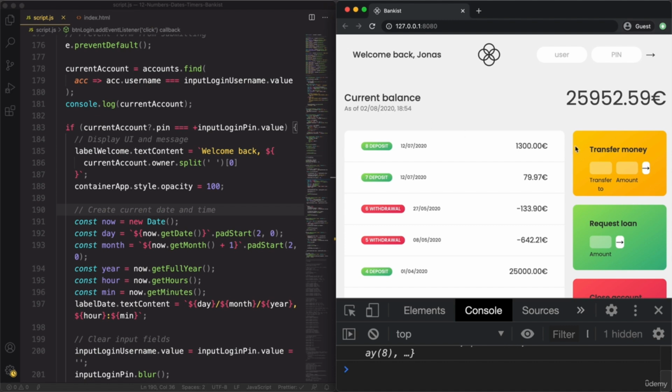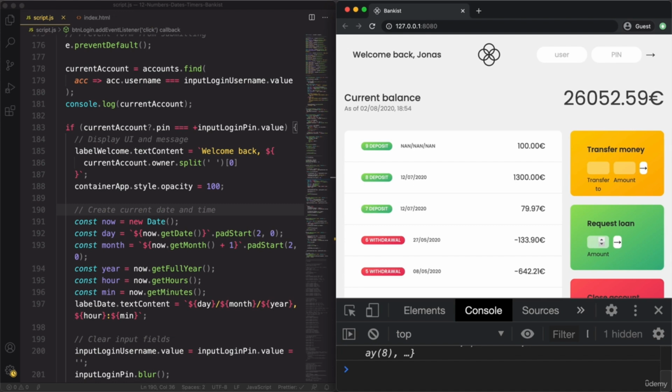But now what I wanted to show you is what happens when we request a loan. So you see that we get this error here, right? And that's because this movement doesn't have any date, right? And that's why we get not a number in all the three values. So we need to fix that. So essentially, whenever there is a new transfer or a new loan, we need to not only push the new value into the movements array, but also into the movement dates.